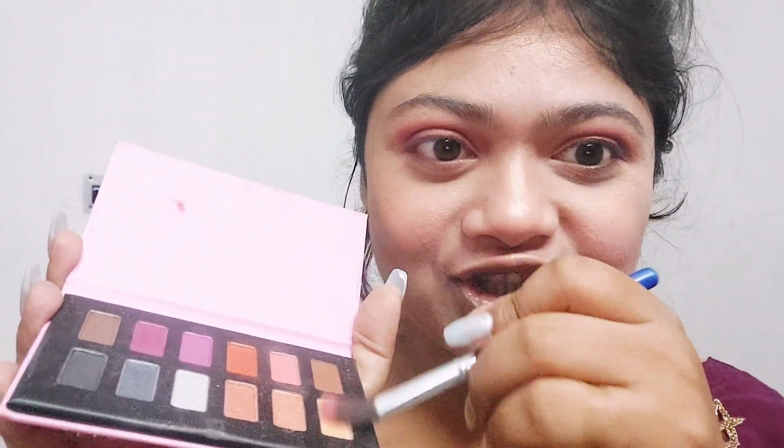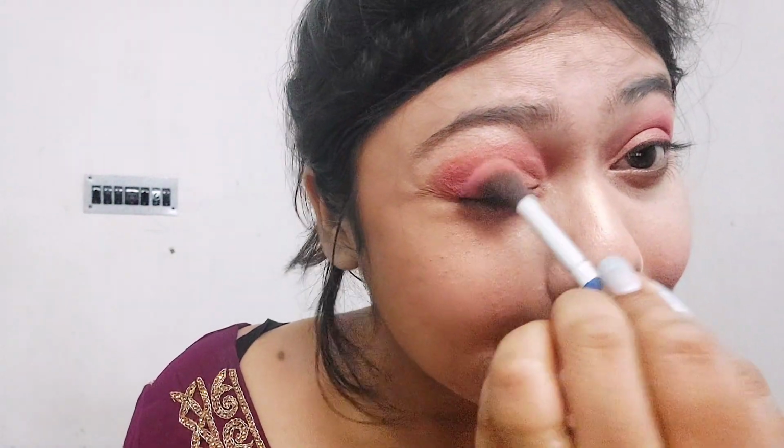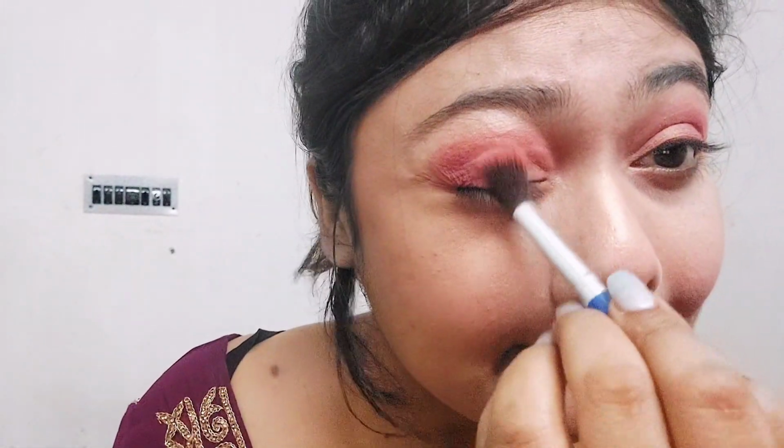The base is done. Now I am going to put this golden color, which matches my outfit, to make it look smoother. And again, right now you might think that it's a little bit more, but after I finish you will get to know that it is looking beautiful with my outfit. So this one, golden, the last shade for my eyeshadow. A little more. Now it's time to blend.